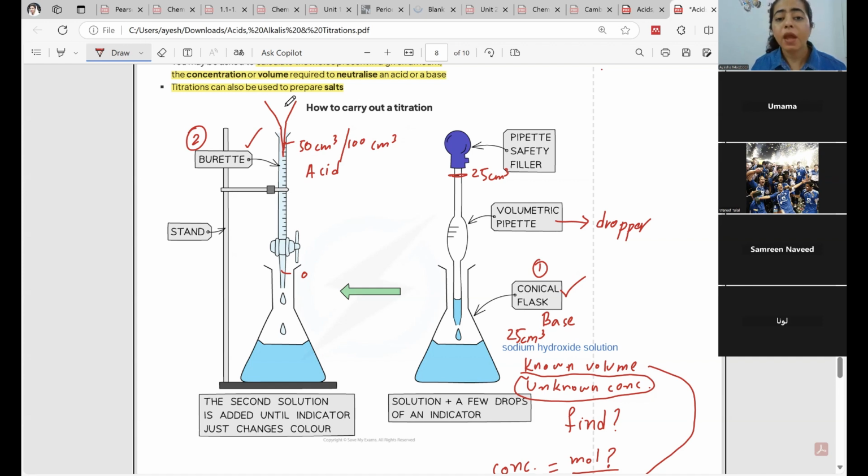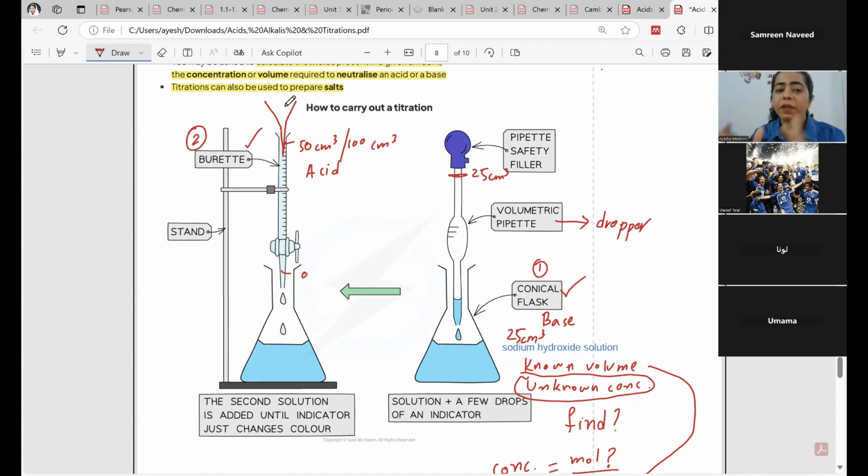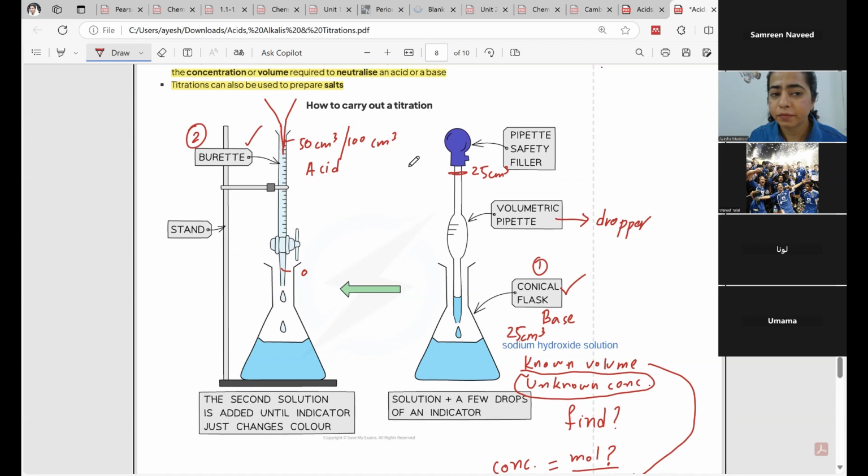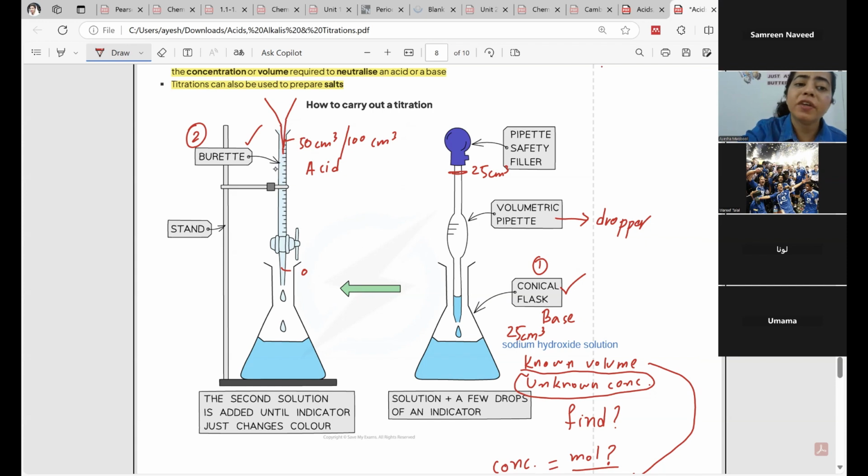After that, your next target: the base is ready, the acid is ready, mix them together and see the end point or color change. Yes, Samreen. Miss, how can the funnel disturb the experiment? Because some of the solution will remain with the funnel as well. And when we are filling this hole, putting the funnel inside, acid will come out from the sides.